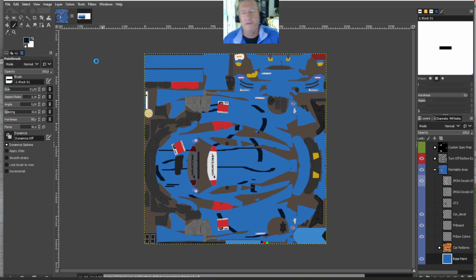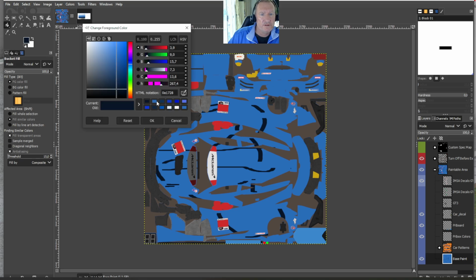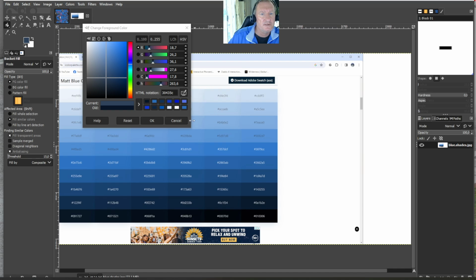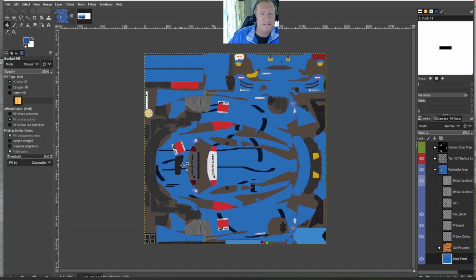So for this tutorial, in the first episode, I just wanted to show you how to pick a color. Remember, you've got to be on base paint, you've got to be on the bucket tool. You can choose your color here, you can choose your color here, or you can import a hex code from the internet, or you can use a color picking tool. Those are the ways you choose your base paint. Oh, I don't like that. Let's go back. Okay, so we are just going to save this quickly.